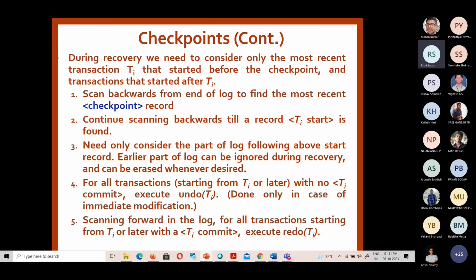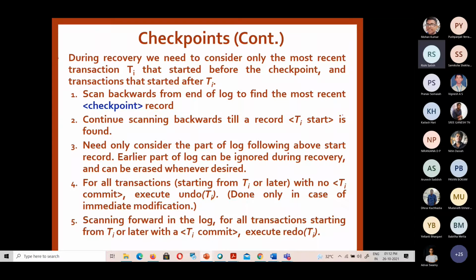No need to check all the transactions that have been executed. Rather, we choose only the transaction that started before the checkpoint and the transactions that started after Ti. Those transactions only we have to consider.